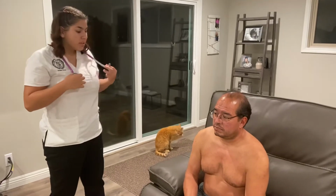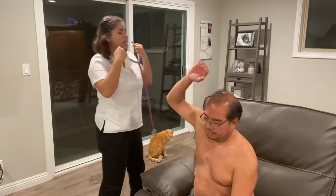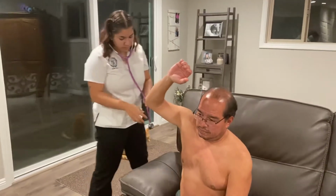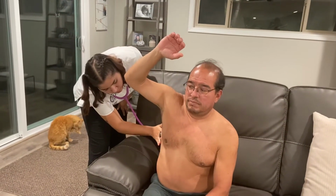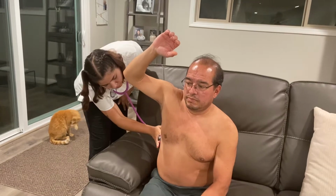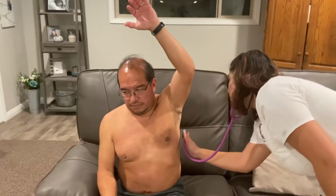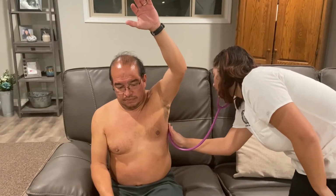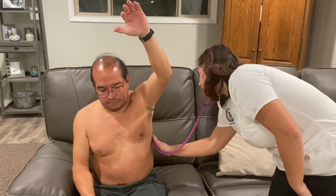So now I'm going to auscultate the lateral chest. So if you could just lift your arm up for me. I'm just going to listen really quickly. Take a deep breath in and out. Okay, and the same thing on the other side. Okay, and there was clear lung sounds on the lateral chest bilaterally.